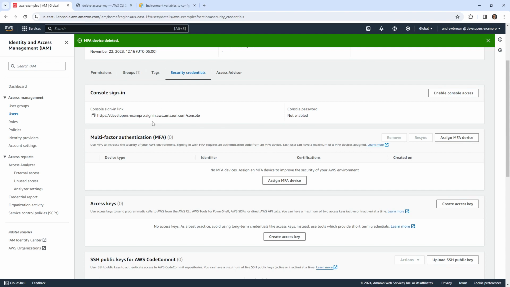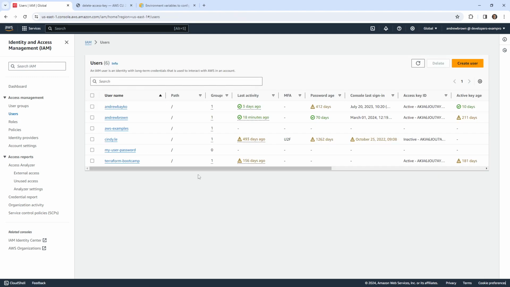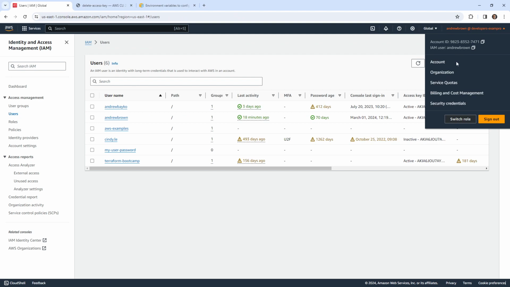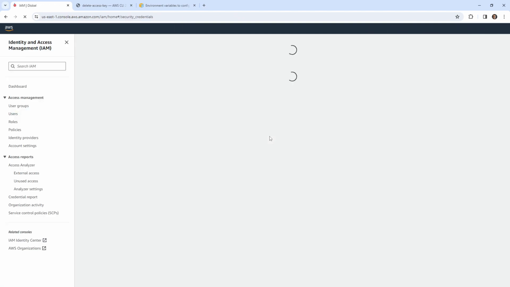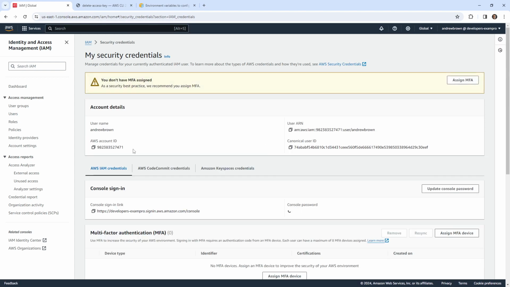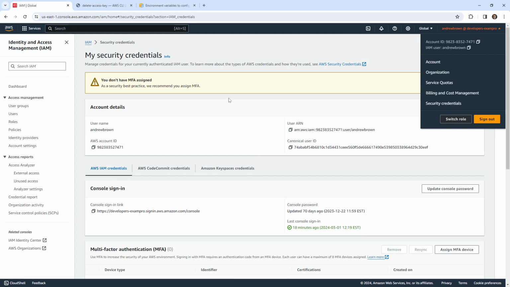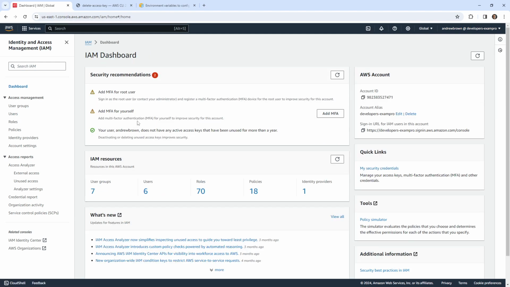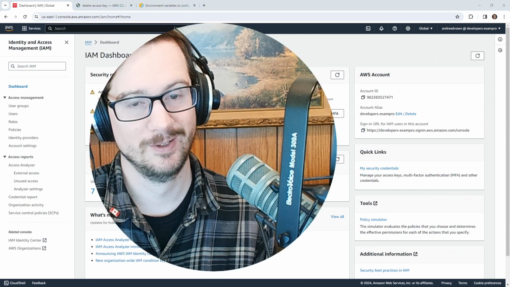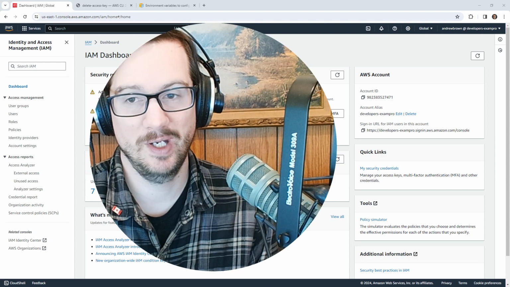When you're applying MFA for your root account, you're not going to be able to find your root account over here. You'd have to go up here, drop down, and go to Account or Security Credentials. If you go here, this brings us to a similar page. I'm just telling you this for the root account, so if you're looking for it, it's under here, okay? AWS has this checklist that says add MFA to your root account, and you really should. I haven't for this account because I don't care. There's nothing in this account. It gets blasted away every other day.